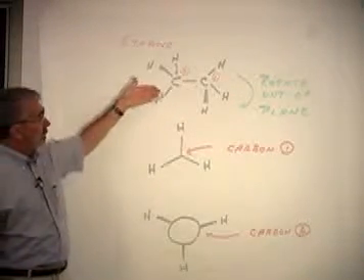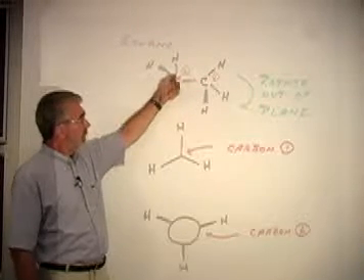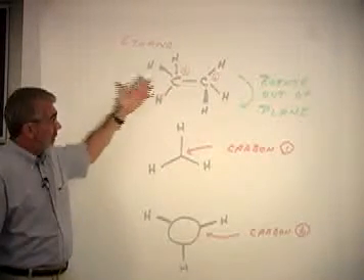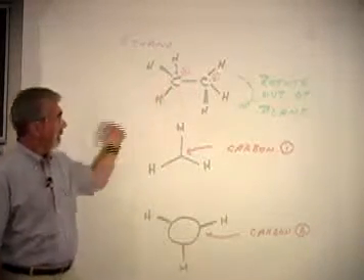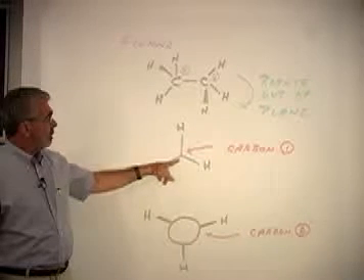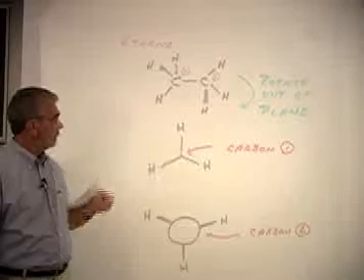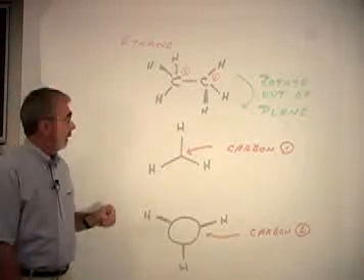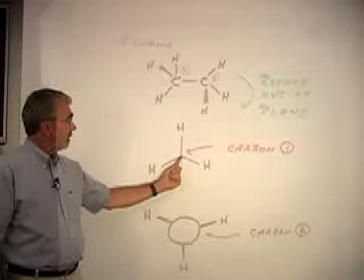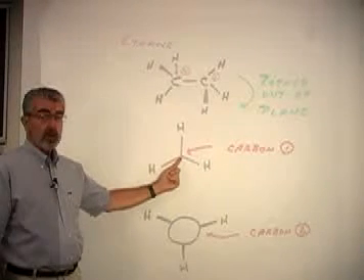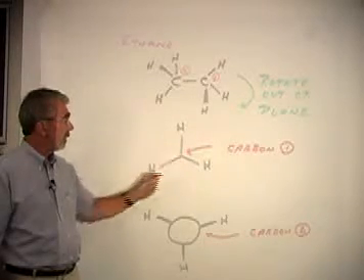So in doing that, we're going to take this molecule and rotate it 90 degrees out of the plane of the screen in this case. Okay, so we're going to take this and rotate it out. Now carbon 1 is going to be represented by this symbol here. This is sort of like the blades of a propeller. The idea is that this intersection of these three lines, these three bonds, is the actual carbon. So this intersection represents carbon 1.